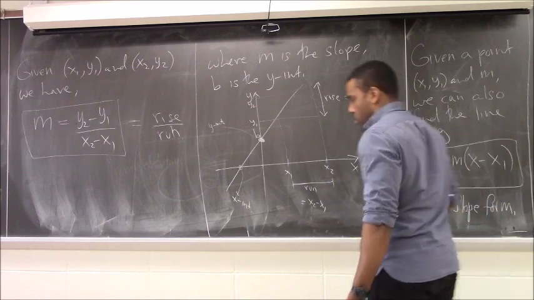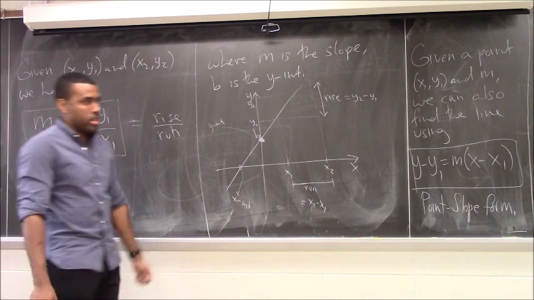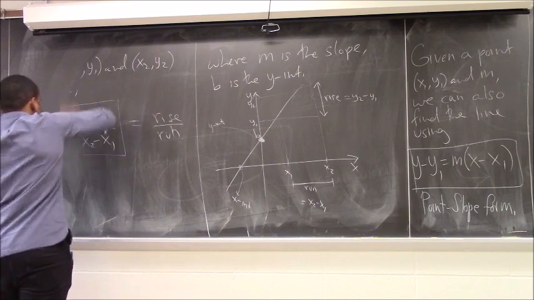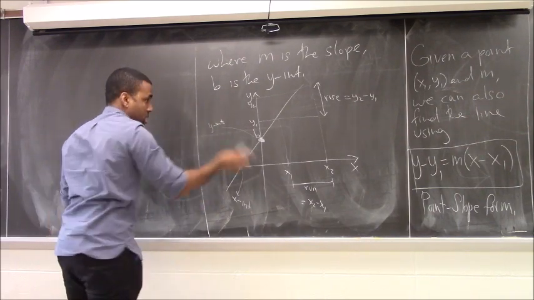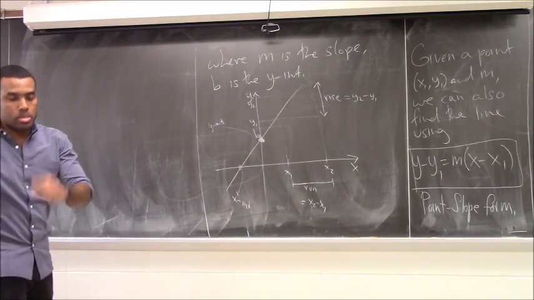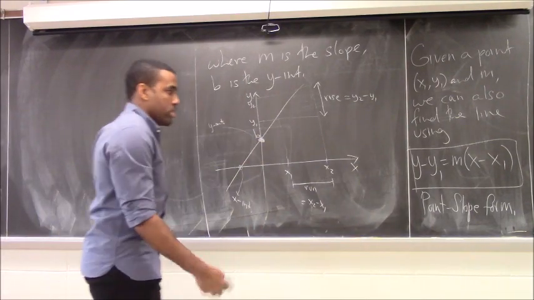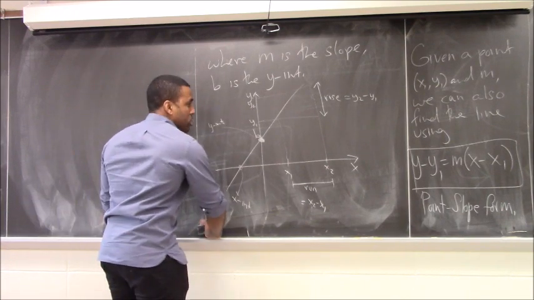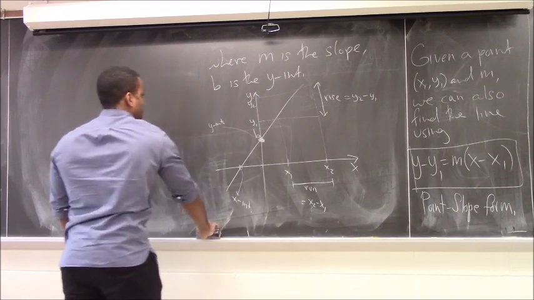So to actually find the equation of a line, it's okay to leave it in point-slope form, you literally leave it in that form. A lot of times I think it's more convenient to use that one, because if you're using y equals mx plus b, usually you have to go separately and find b, and then you have to come back and plug it in. Here everything is all condensed for you, and you can solve for y if you want without back substituting. But it's usually going to be a matter of preference for which one you like.